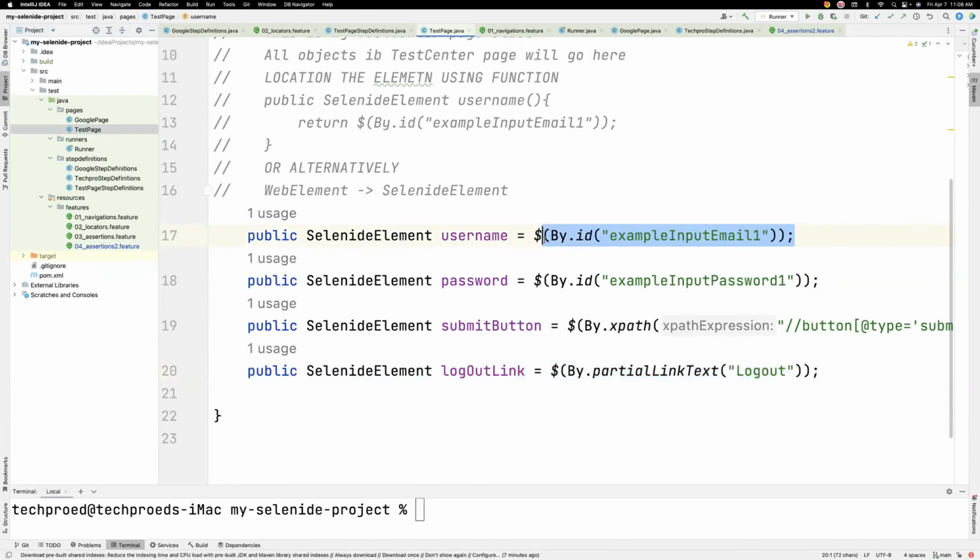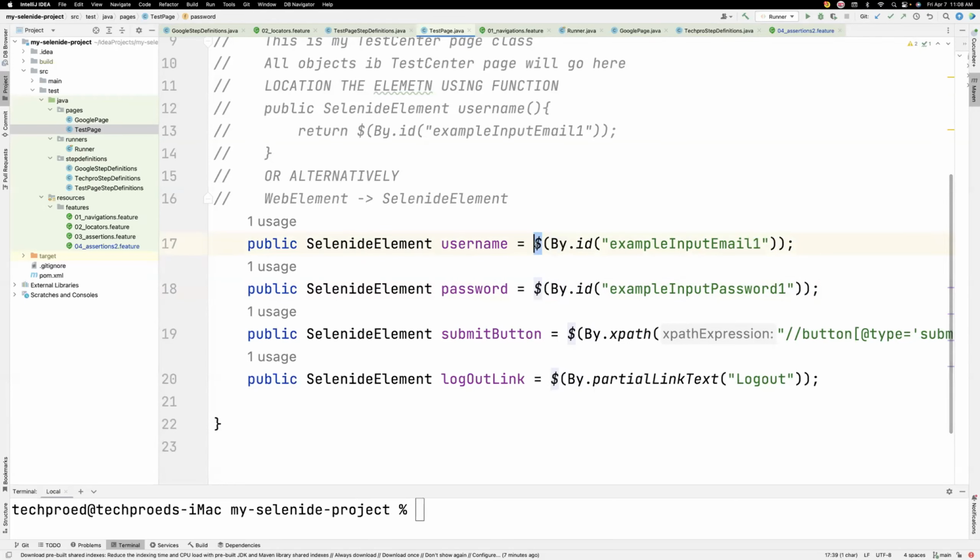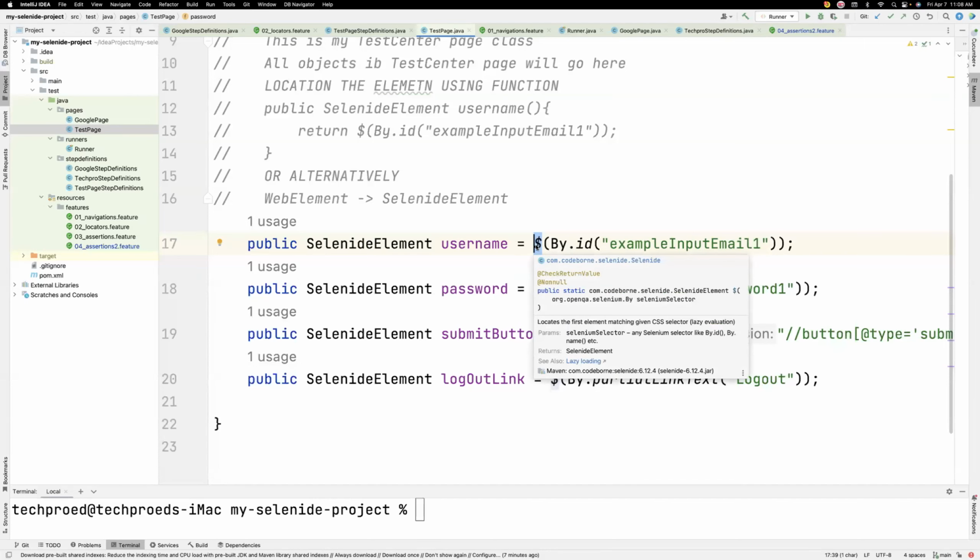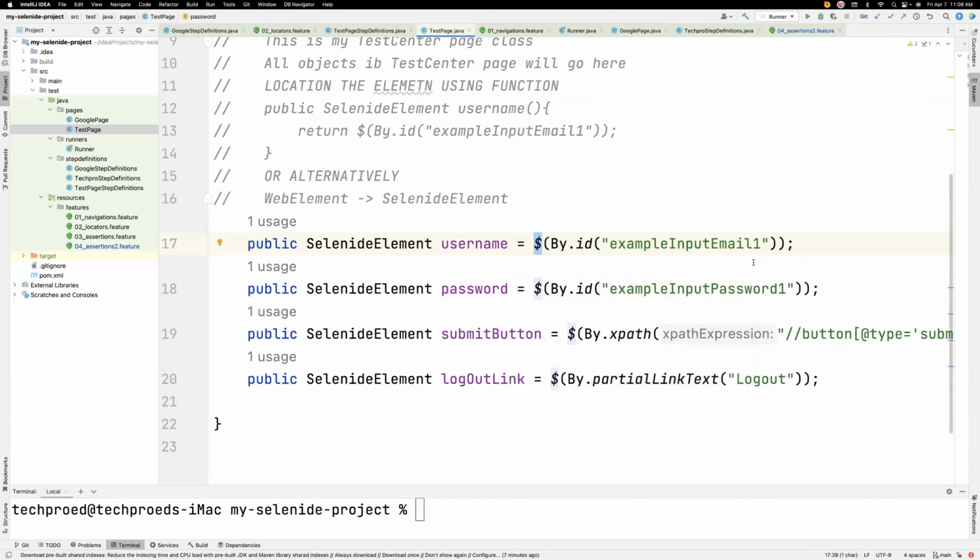If you have some Selenium background, you are already familiar with this syntax, but in Selenide it is a little bit quicker. We can just use the $ sign to locate a single element. This means give me one single element. If there are multiple matches, it is going to return the first element only.